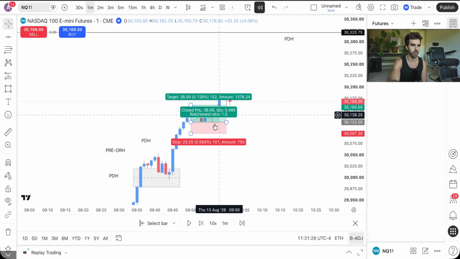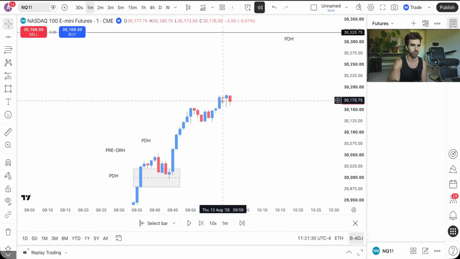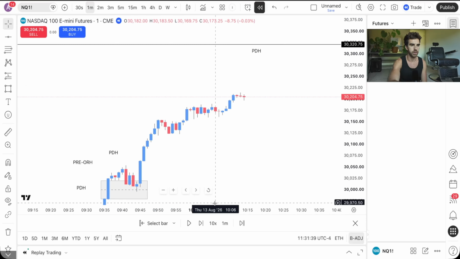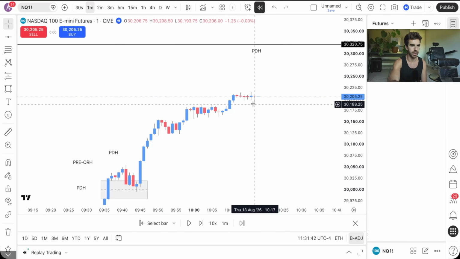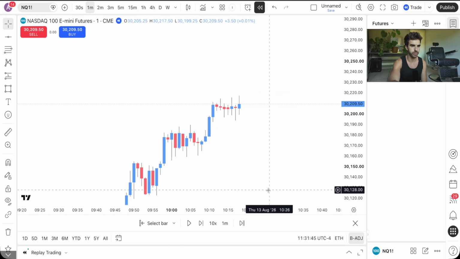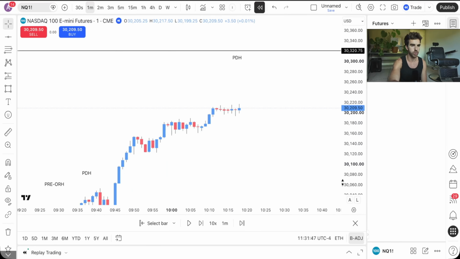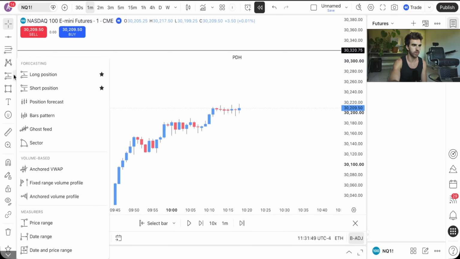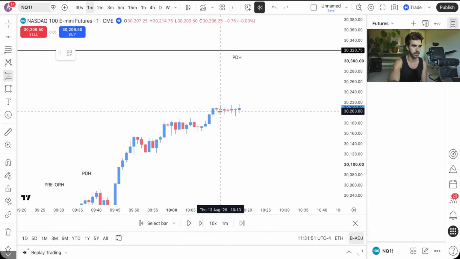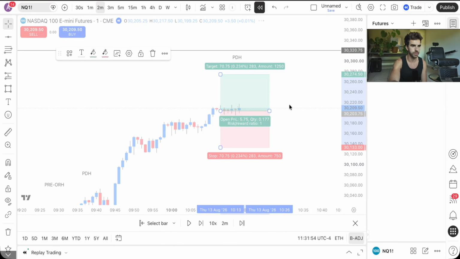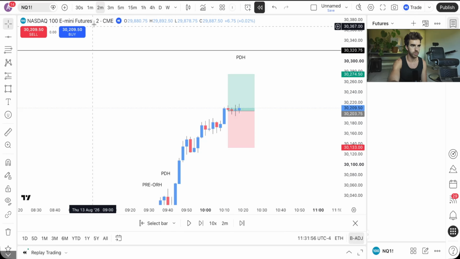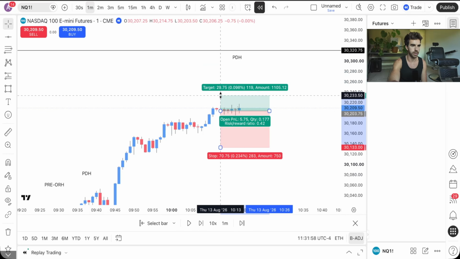And then at 10 a.m., this one, of course, is invalid. It would have won, but this candle takes out 6 a.m. high, so we do not want that. This is 6 a.m. high. And then at 10:14, we had another one. So price continues to show this momentum. We had another 1 minute tap in right here, which was also a 2 minutes. There we go. And that one would have won as well.